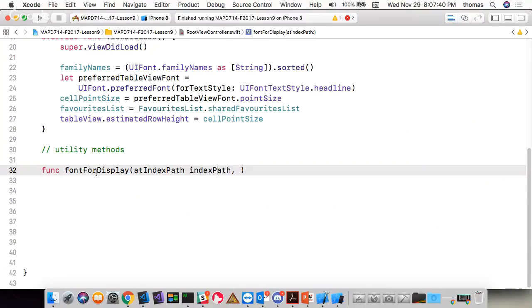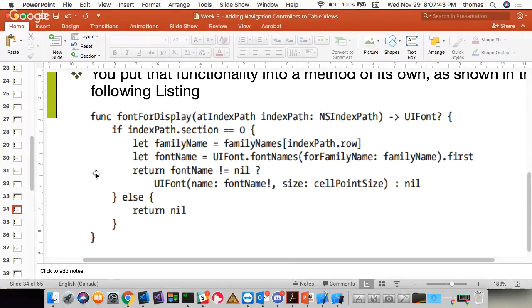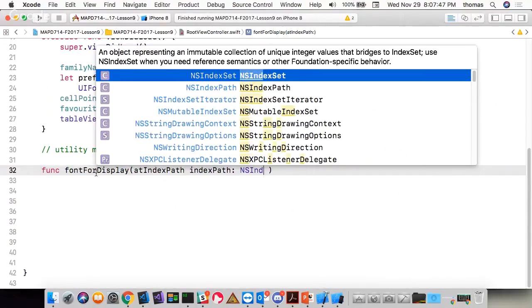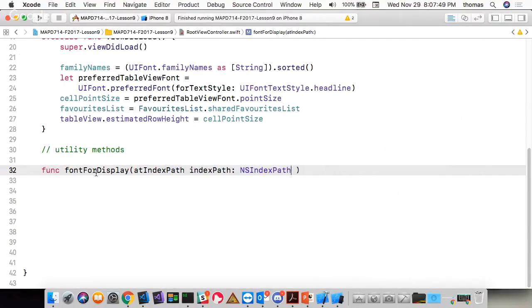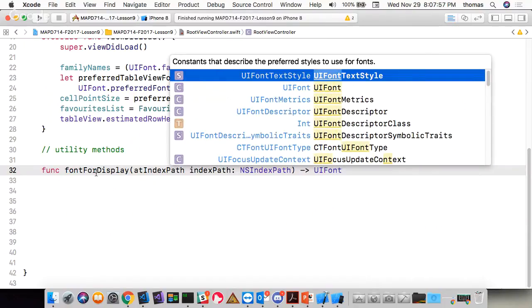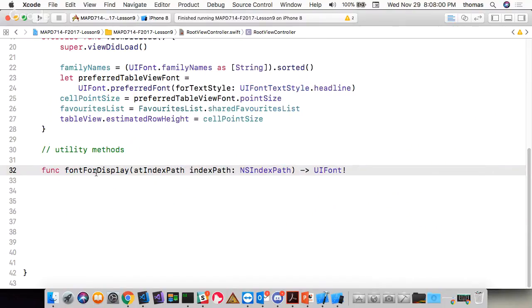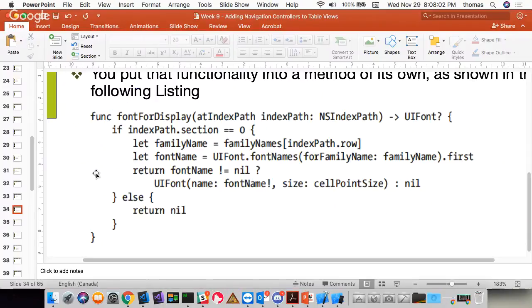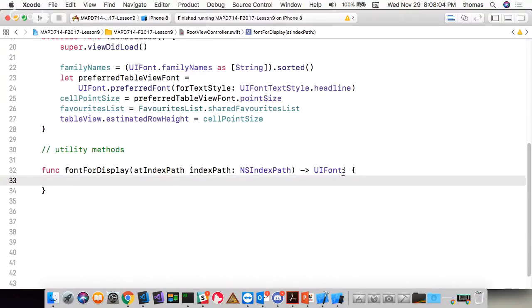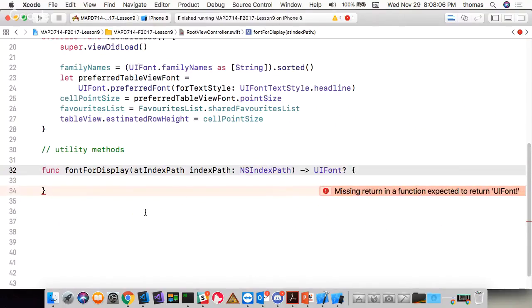I meant to do this, right? NSIndexPath. Yes, we're getting an index path from here, and we're going to return, right, a UIFont, implicitly unwrapped. Sorry, implicitly unwrapped. Cool.